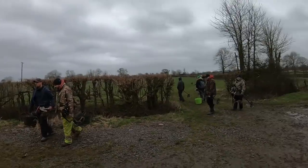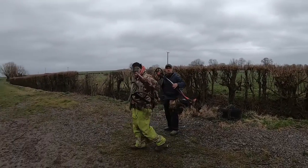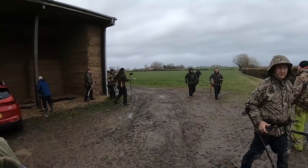Quick, go, go, quick, quick. We're on a rally, first time in ages, me and the ferret. Look at them all. Wait for us. Look at all the idiots. Wait for us. Pissed out with rain, it's blowing a hoolie.